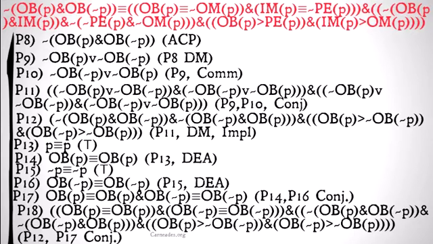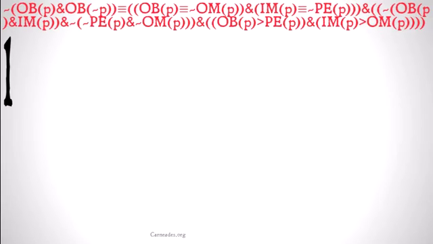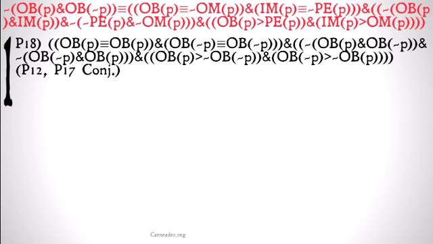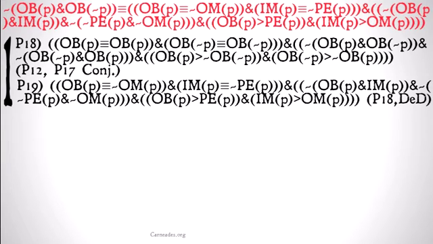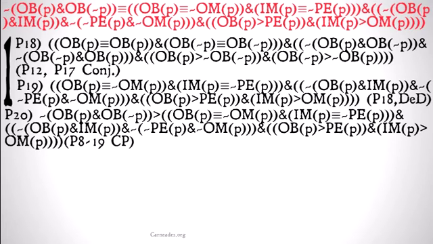We're going to conjoin premises 14 and 16 using conjunction, then conjoin both of those with everything we've gotten so far. This should look very similar — in fact identical or equivalent — to our premise as we had it once we translated everything to obligation. Then, in premise 19, we're just going to translate back using deontic definitions over and over again, and maybe some double negation, to get our omissibility, impermissibility, and permissibility back into the definition. We've ended up with our final goal: the description of the deontic square proven from the deontic non-contradiction axiom.